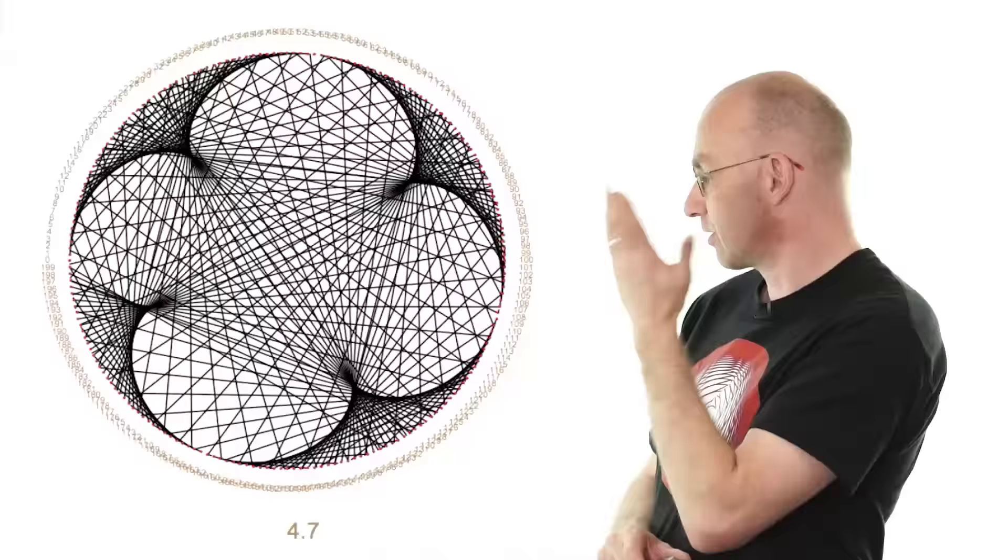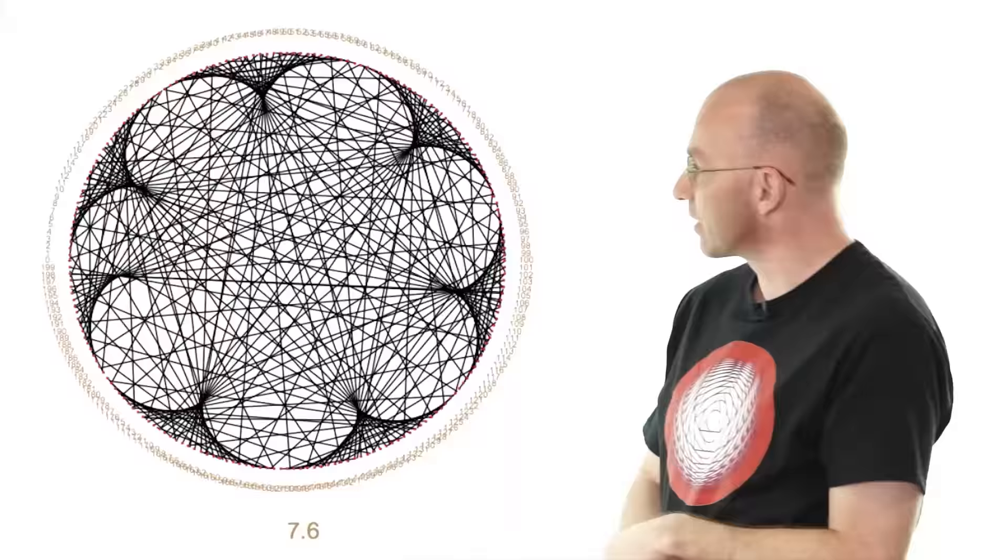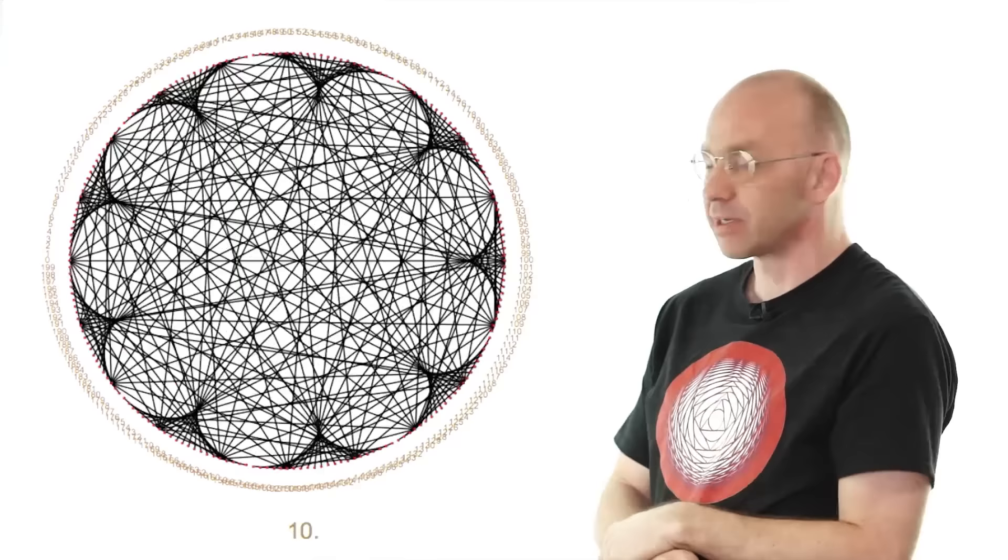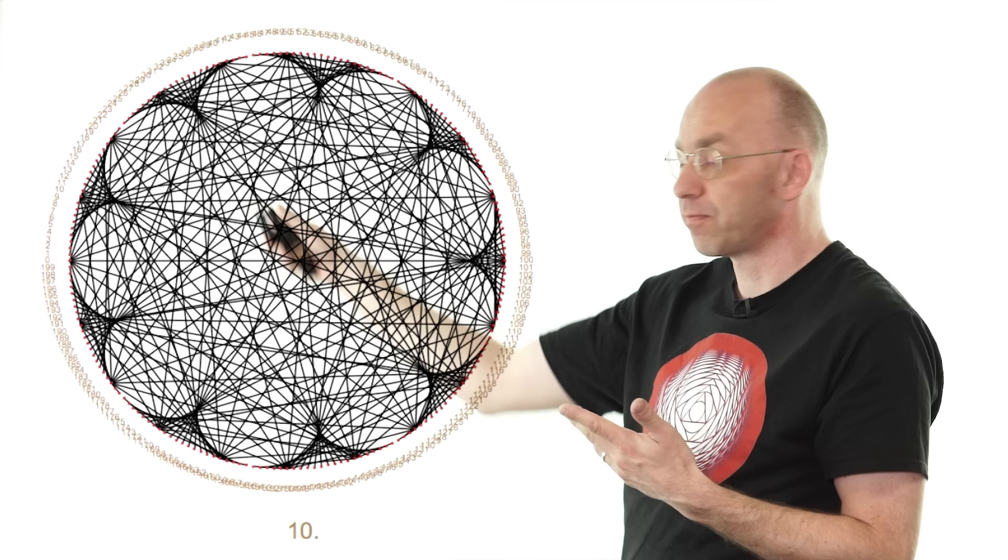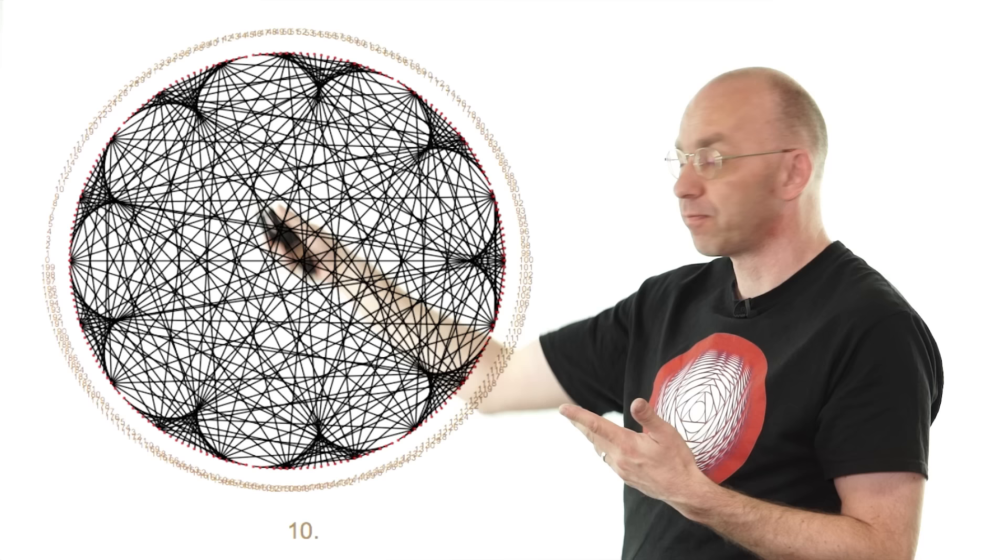And you can kind of see how the cardioid turns into the nephroid, which is kind of cool. And now, I just let it go. And the numbers are going up, and you can see the petals going more and more and more. So, it is continuous. And when you think, well, that's probably what it's going to be, you can also look at this in the Mandelbrot set and you can actually see exactly this sort of pattern here happening in the middle. And if you kind of push the exponent to infinity, the whole thing turns into one big circle. That's pretty cool. And that's, I think that's the end of it.